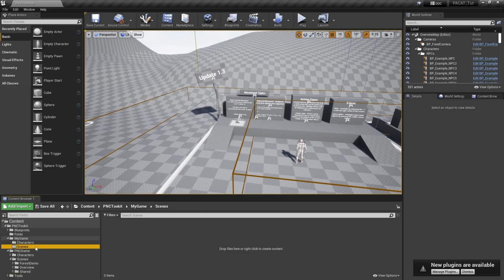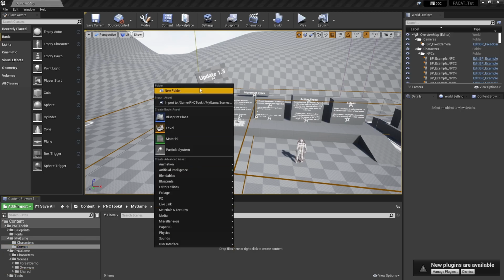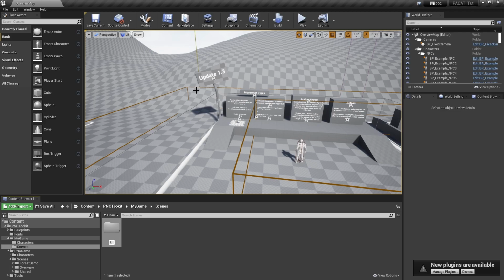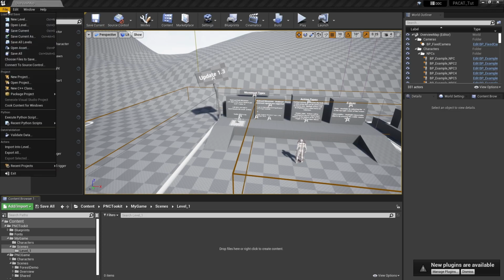So in our scenes, we are going to make a new folder, and we will name it level 1. And then in here, we'll create our first new level.